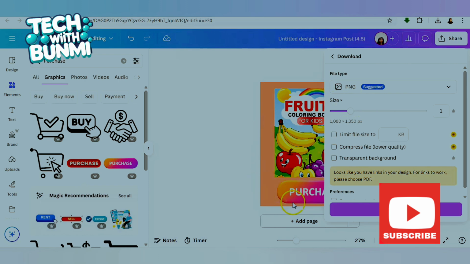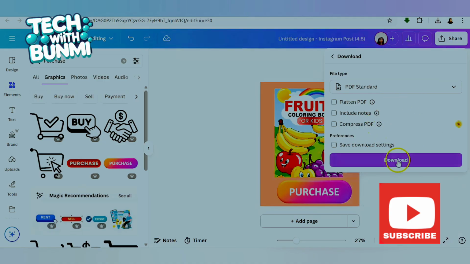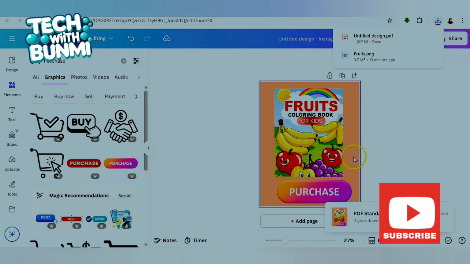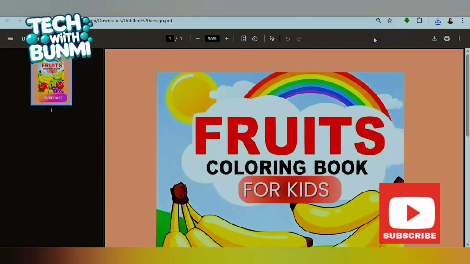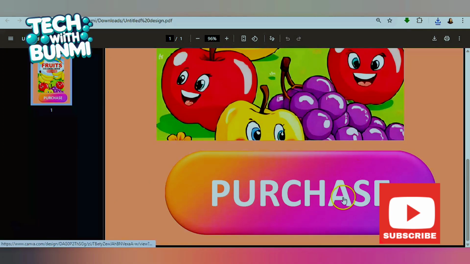So this is what you're going to do: you come here and change it to PDF Standard, and we download it. If you click on it now, you see that our link is here, and this is the template, and you can sell this.